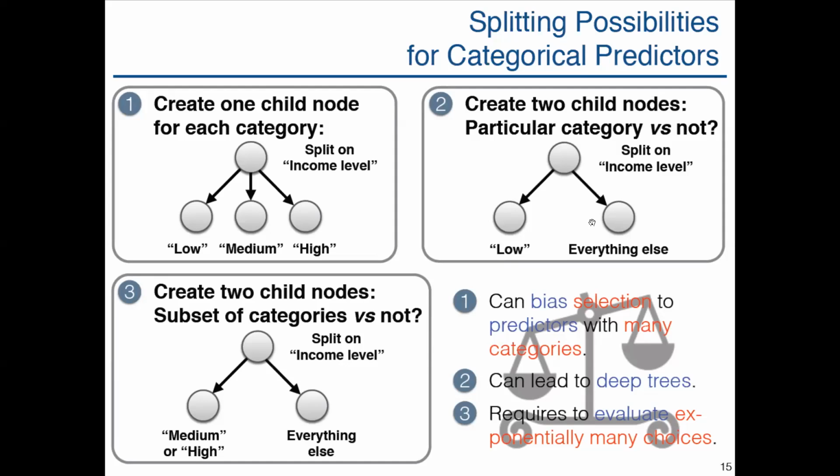The other possibility is that you instead change these values to a binary outcome instead. So what you would do is you could for example make it a binary outcome like this कि आपके पास ये दो possible options है कि either the income level is low or it's not low, so everything else instead of low. Because this could be one possibility. और इसी तरह से यहाँ पे low की बजाय you could have medium as well. So you could have, let's say, medium here and then everything else, high here and everything else.